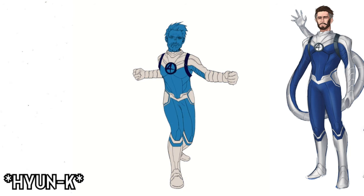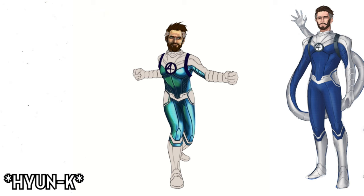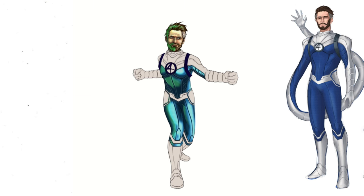To give the design a bright tone, I added a spring pattern to the gloves, biceps, and feet, so it'll help him stretch out more easily. The blue-white design from the old comics, I think, makes the best foundation to build upon. For the materials, I simply learned from the typical MCU suits. It's very typical of Rio's character to have light armor and MCU themes running around the body, huh?